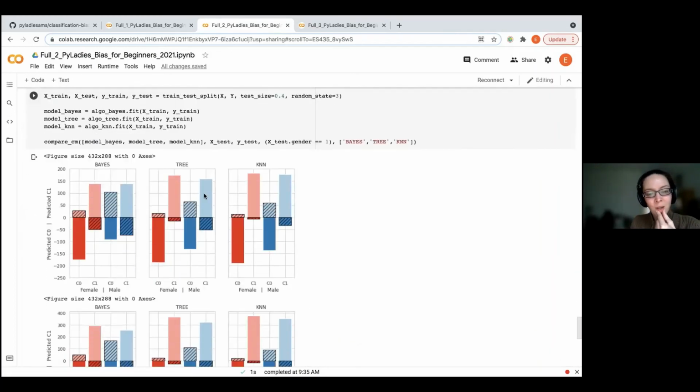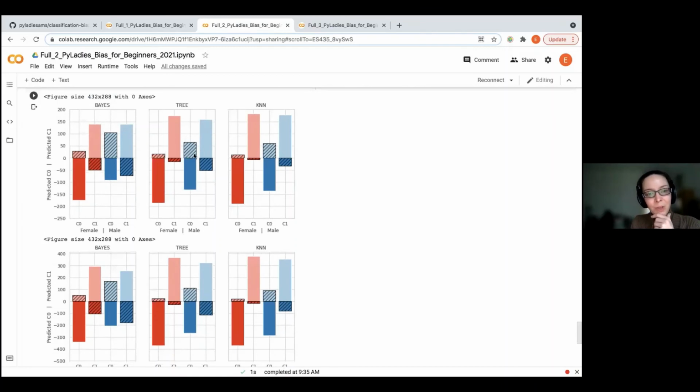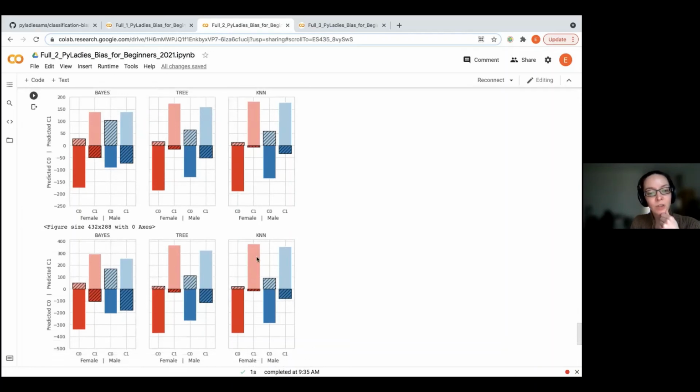For an example with a large test set, when we look at this one, which is made on a small test set, we see for the tree and the KNN, this type of errors for class 0 male look equivalent. And here I took a larger test set, and I can see that actually KNN had fewer errors than the tree. That's an example of beware of the sizes of your test sets before you really pinpoint an improvement of 1% or 0.5% of some error rates. Beware that it depends on your class size, how reliable this is.